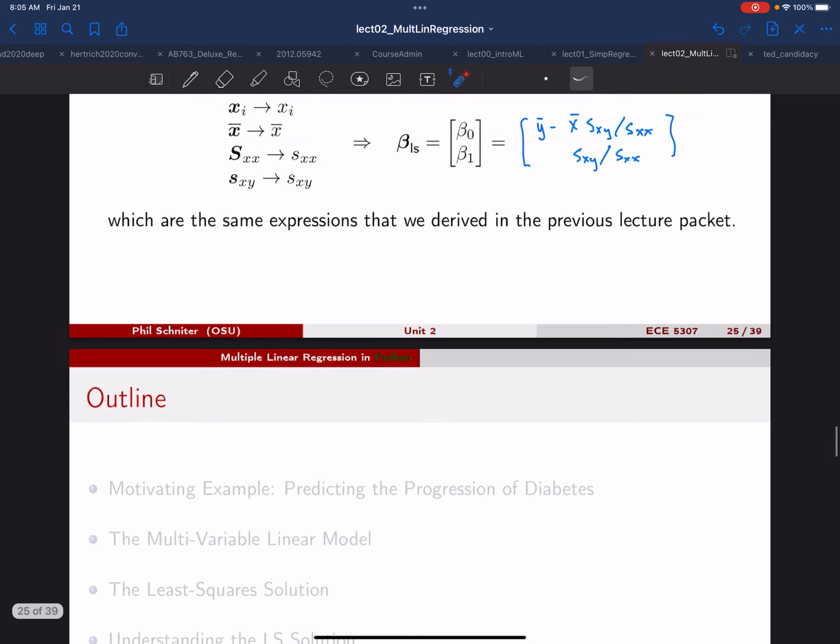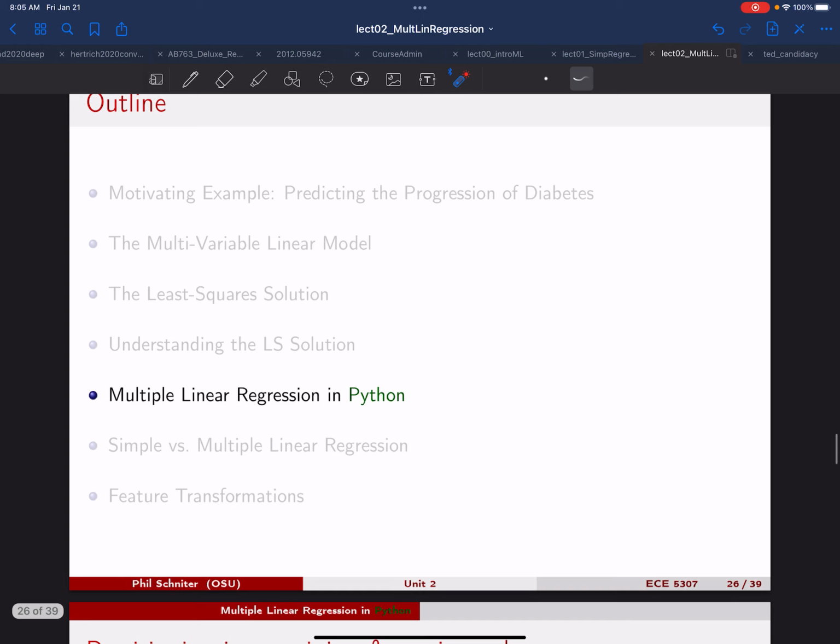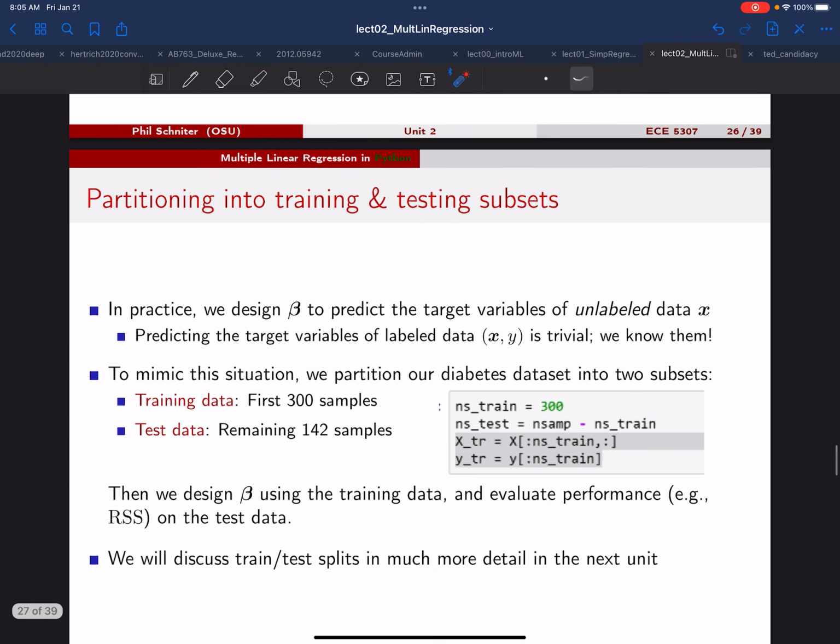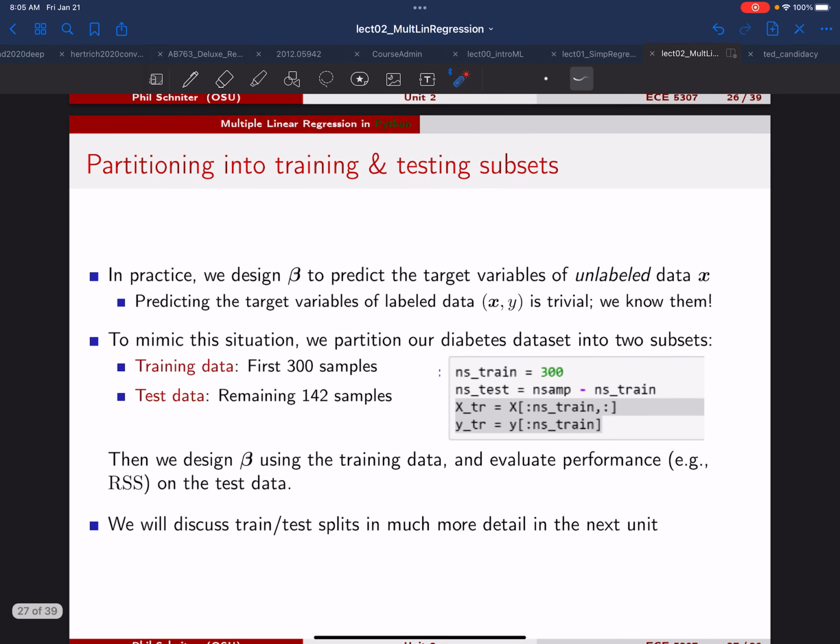Now let's briefly talk about how we implement these things in Python. We'll see there's actually many different ways to do it. One thing that's done in the demo that I'll point out right now is that the entire data set, which has 442 samples, is split into two subsets. The first we call the training data, and this subset is what we use to compute those beta coefficients.